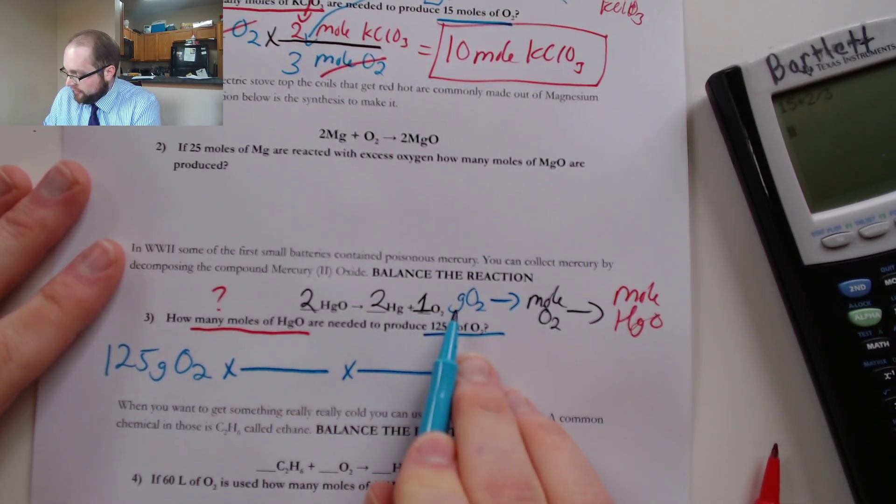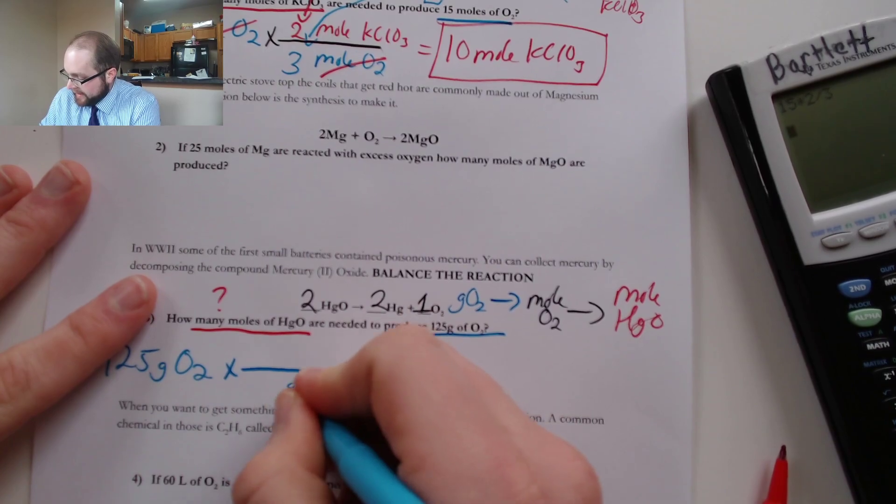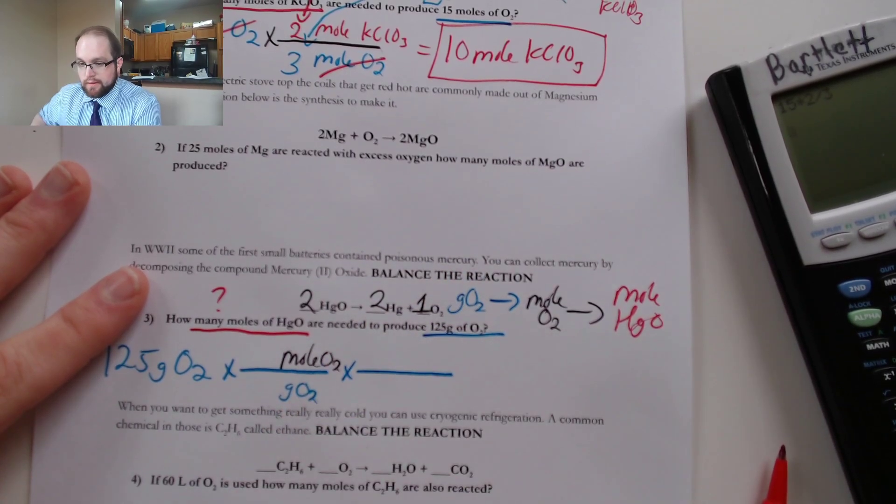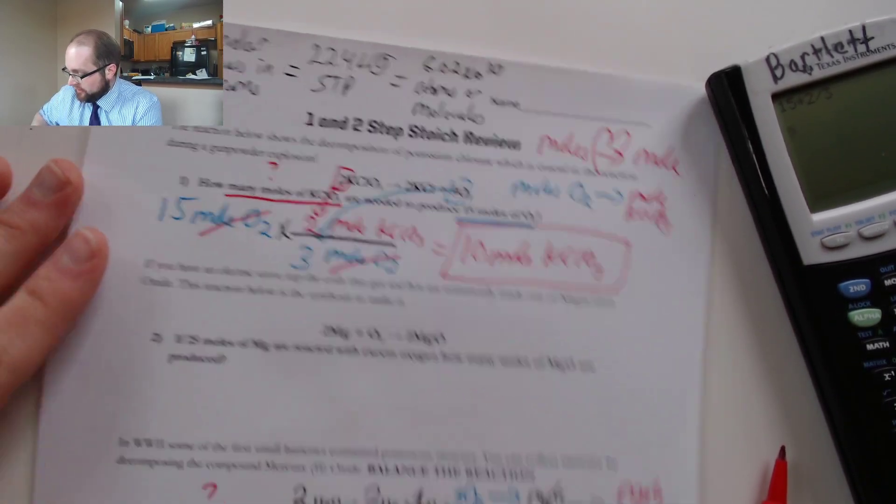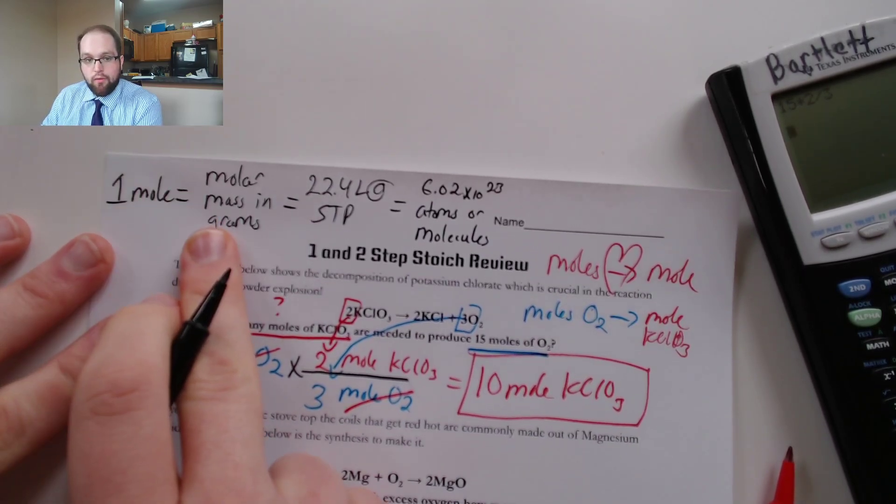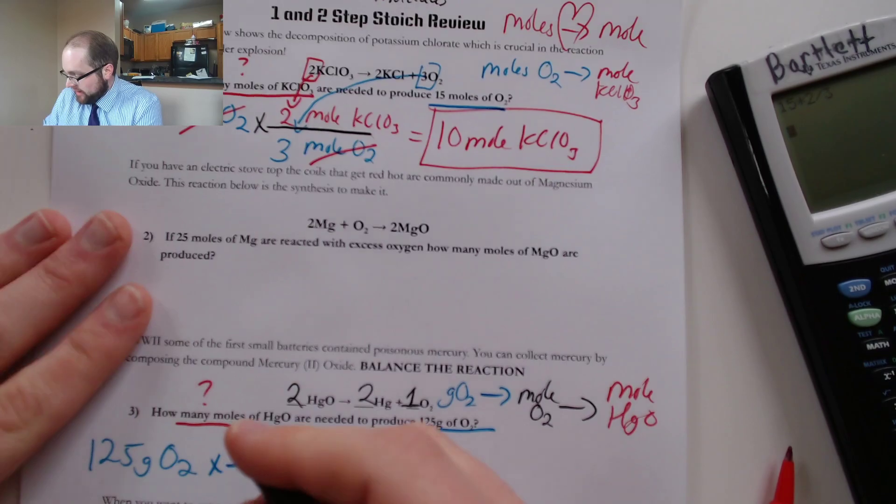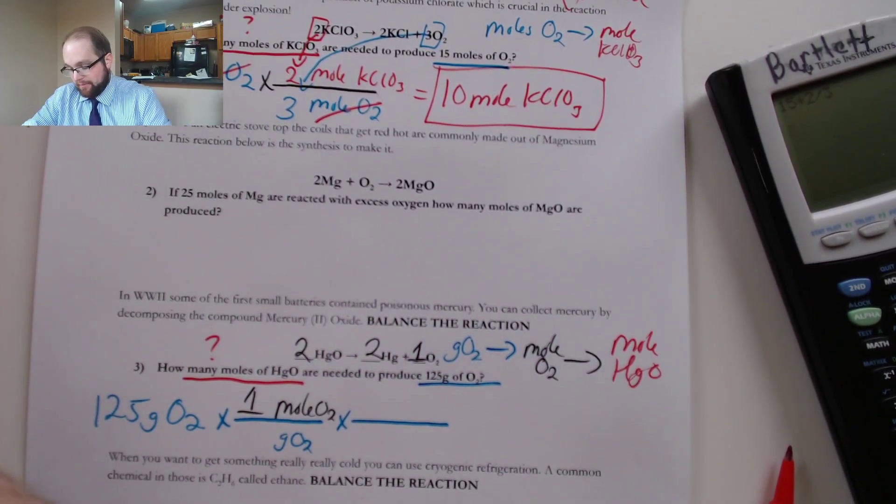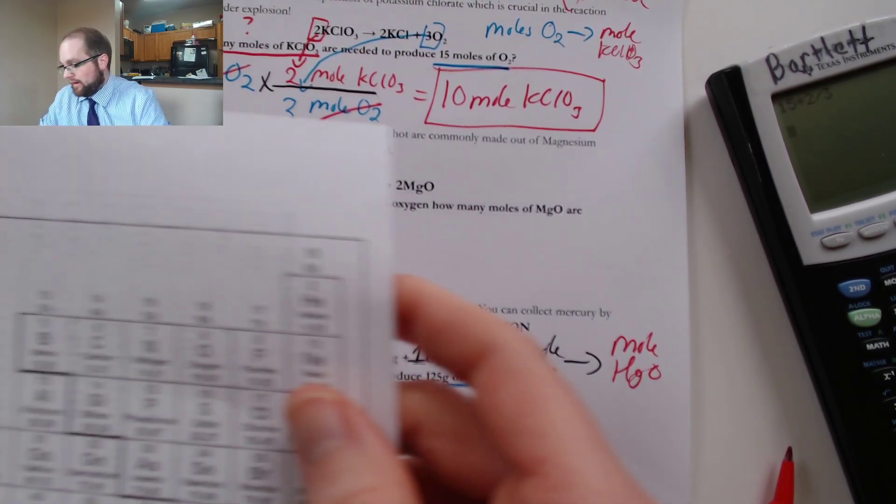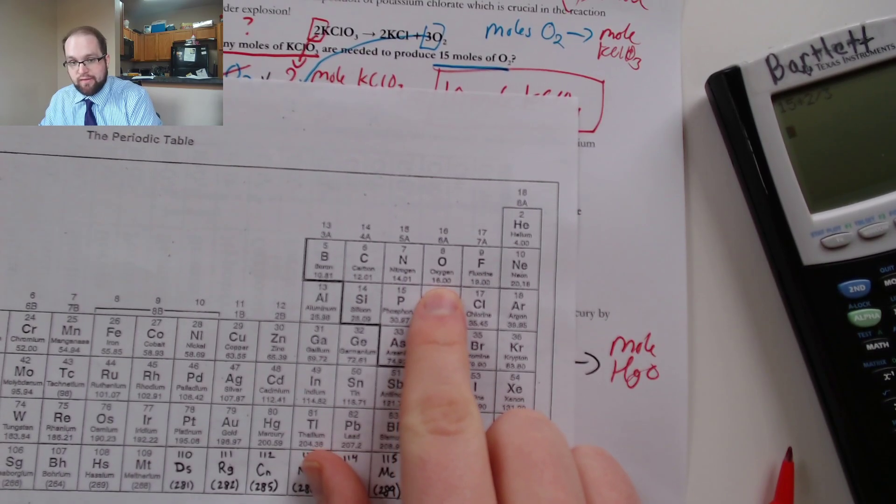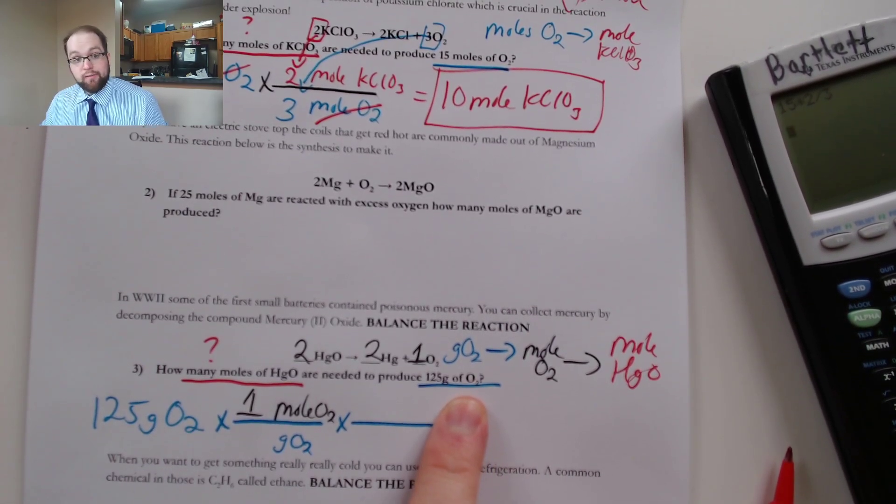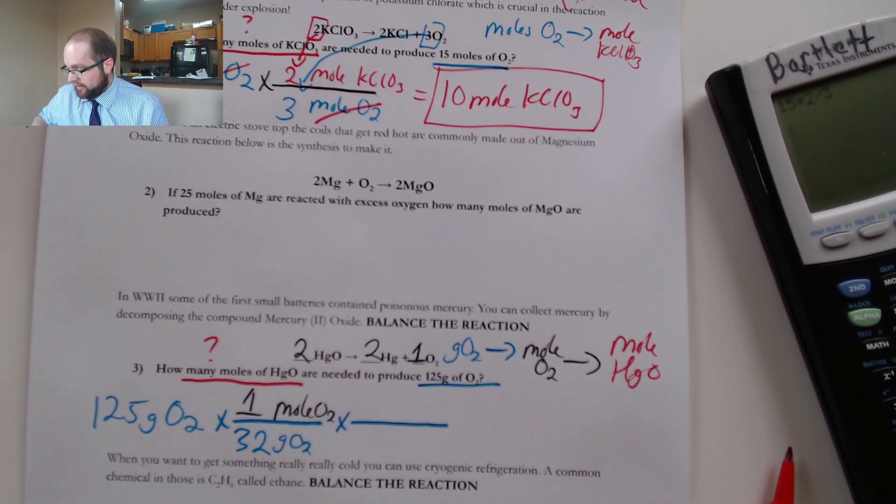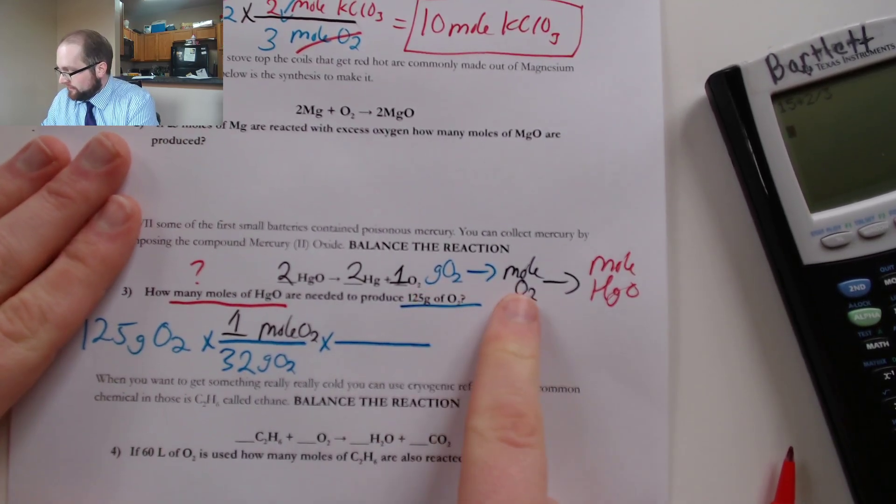That's going to be our first and our second step of math. In our first step we're going to take our grams of O2, I'm going to put that on the bottom and put our moles of O2 on the top. When I look up at our top conversions we can remind ourselves that one mole equals the molar mass in grams. So wherever I see moles I'm just going to put the number one and wherever I see grams I need to pull out my periodic table. Hopefully you still have one of these guys handy with you. We can see that oxygen is 16, but this is O2, so it's not going to be 16, it's going to be 16 times 2 which is 32 grams of oxygen.